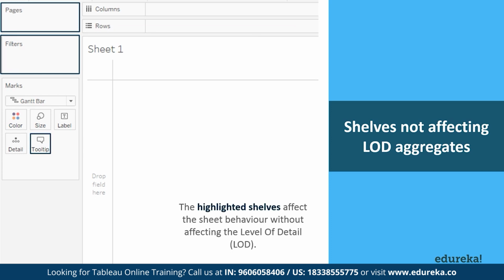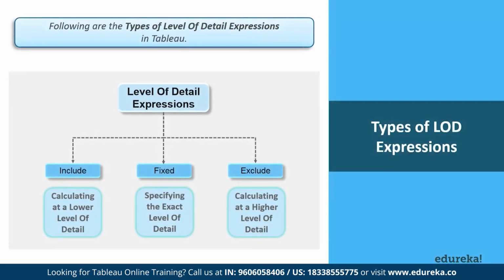Now all these LOD expressions are segregated into three types. We have include, which basically calculates at a lower level of detail. We have fixed LOD expressions, which specify the exact level of detail. And we have the exclude level of detail expressions, which calculate at a higher level of detail.